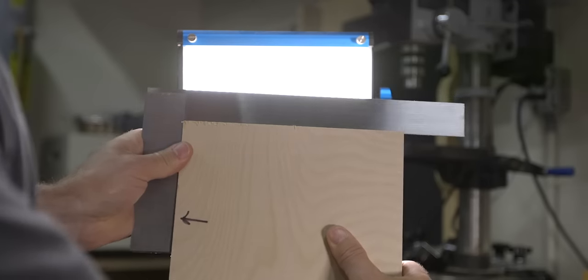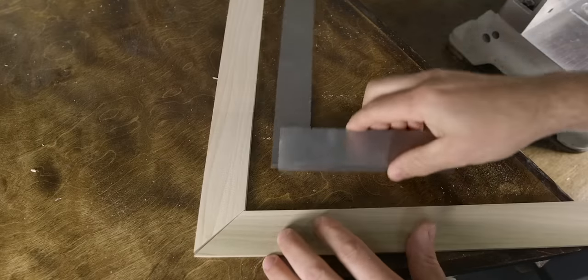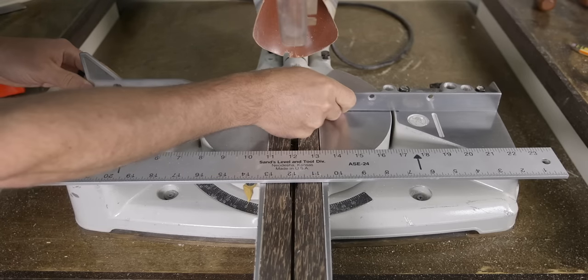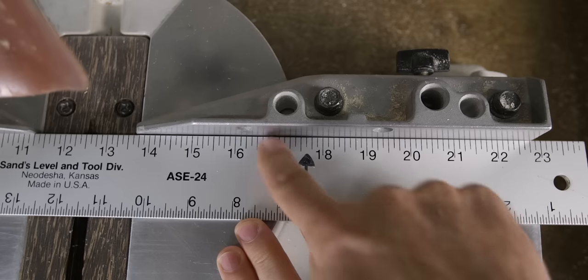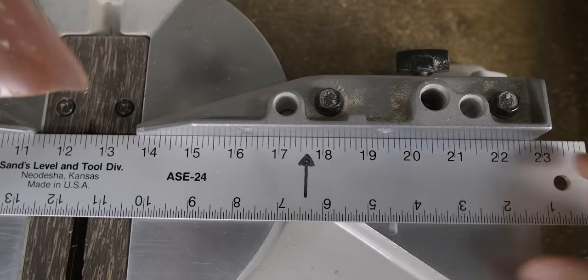Now it's time to verify the accuracy with another test cut — this time things are looking much better. If you adjust the zero-degree or 90-degree detent, all the other angles will be good as well, but let's check them by making two 45-degree miters and using our square to verify they form a true 90-degree angle — and these are looking very good. I recommend machinist squares; they work great, are accurate, and a decent set is really not that expensive. The last step here is to align the right side fence to the left side fence using the same straight edge as before, making sure when you tighten the bolts you recheck the fence in case it moves.